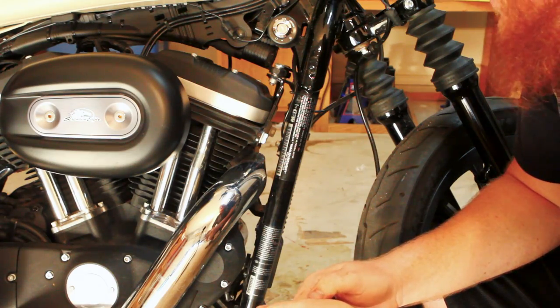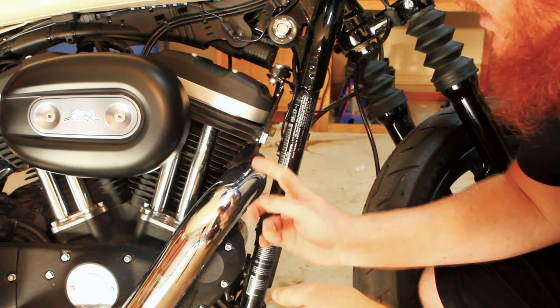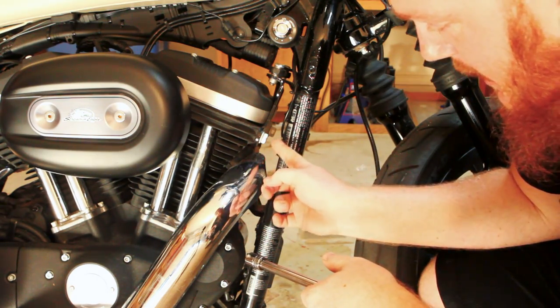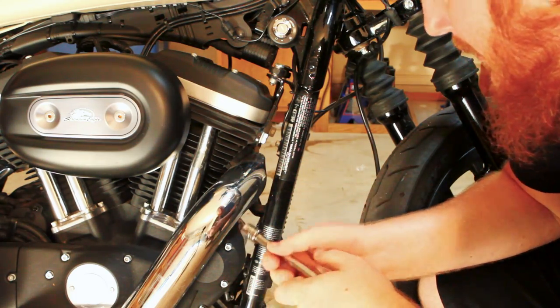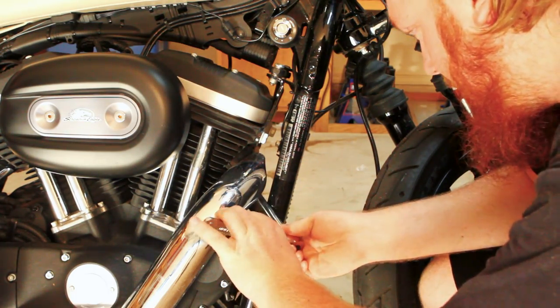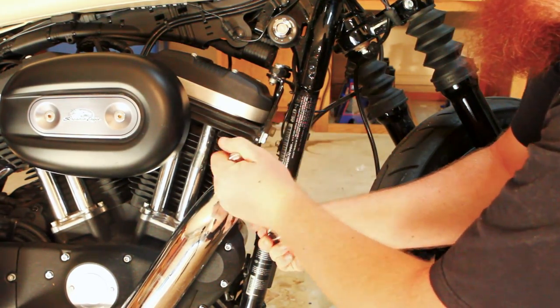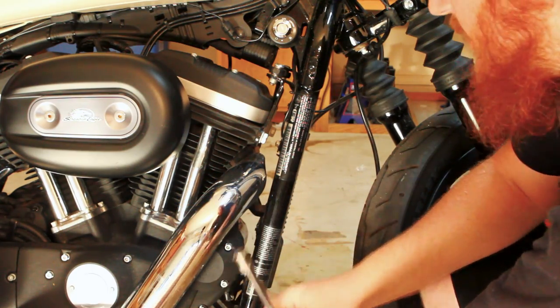All right, so while your wrap is soaking, we're gonna go ahead and remove the pipes from the bike. It's very simple. There's going to be two bolts up at the top of each pipe, and then two bolts at the back. This is where your extension is gonna come into play. It's pretty much as simple as that.